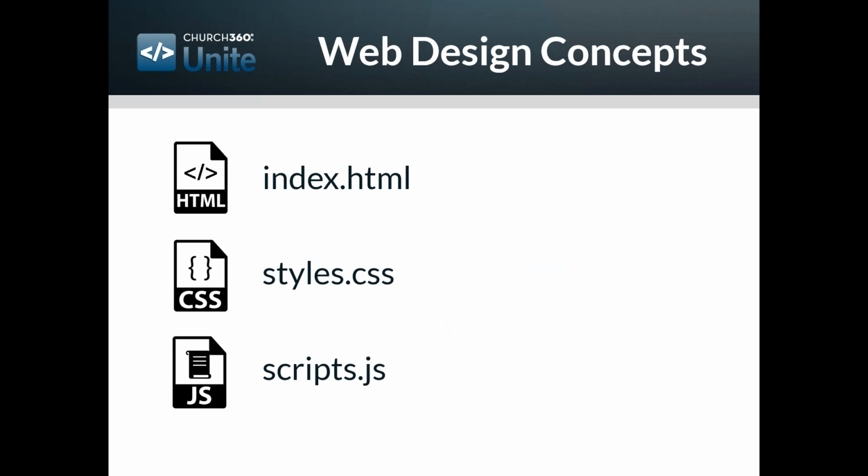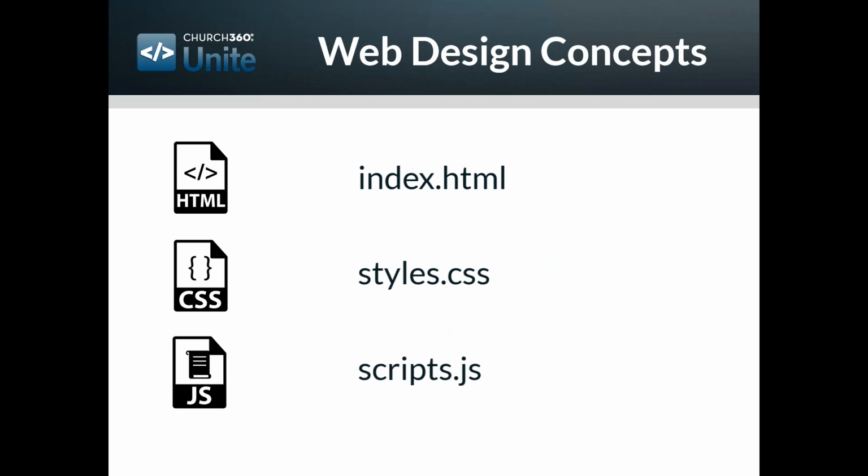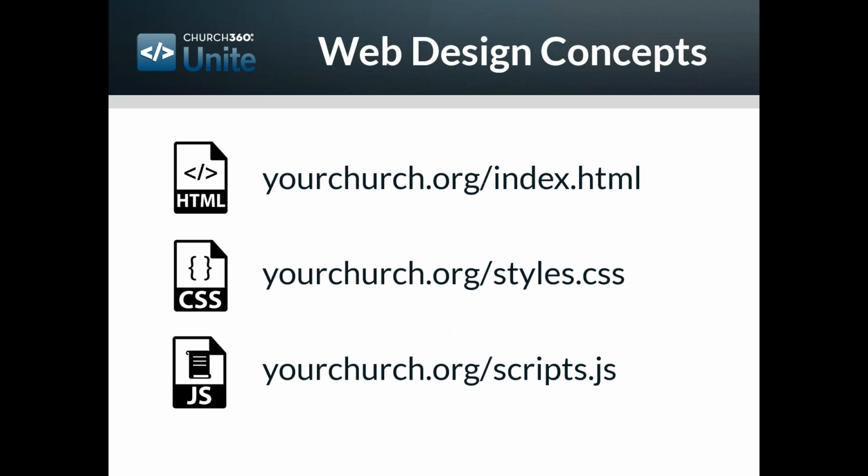So the last thing I want to just make sure to clarify is that you've got these individual files like an HTML file, CSS file, script, but when you put them on your website, they all become individual URLs, addresses. You can access these files online because they are read from multiple sources. So you put your domain on the end of that, and then that becomes very important as we look at Unite. So let's talk about how Unite works.